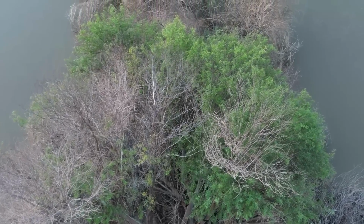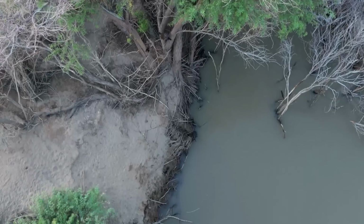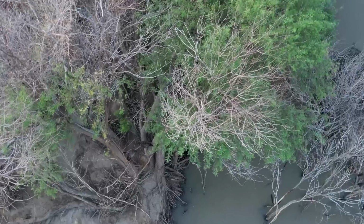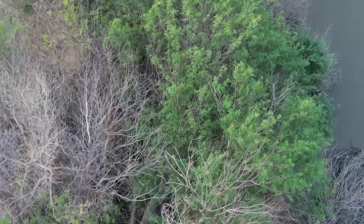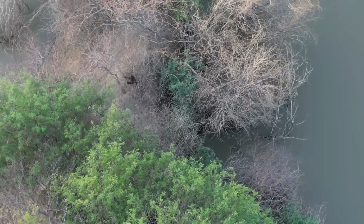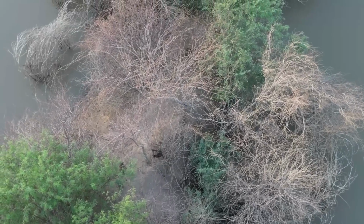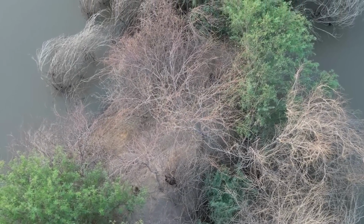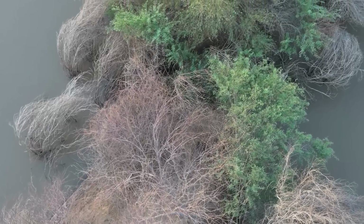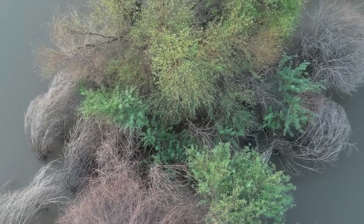And this is near the bottom end, downstream end of the island where it gets really narrow. And then I saw that they were all concentrated into this area. You'll shortly see a lot more of them. A couple of them near the bottom of the screen, but even in the trees there are more. The top right.